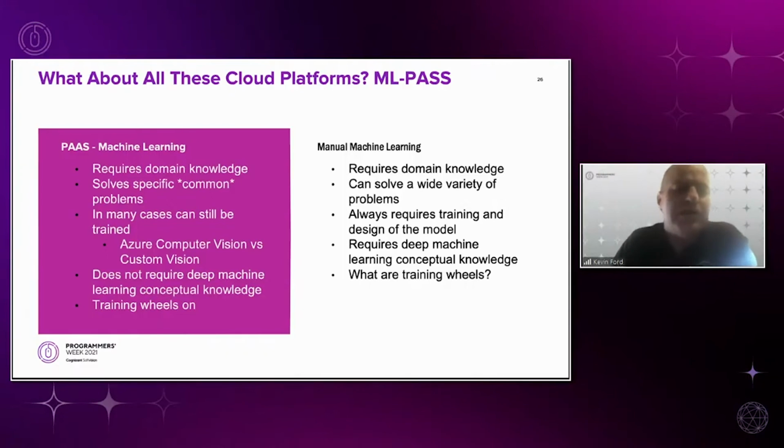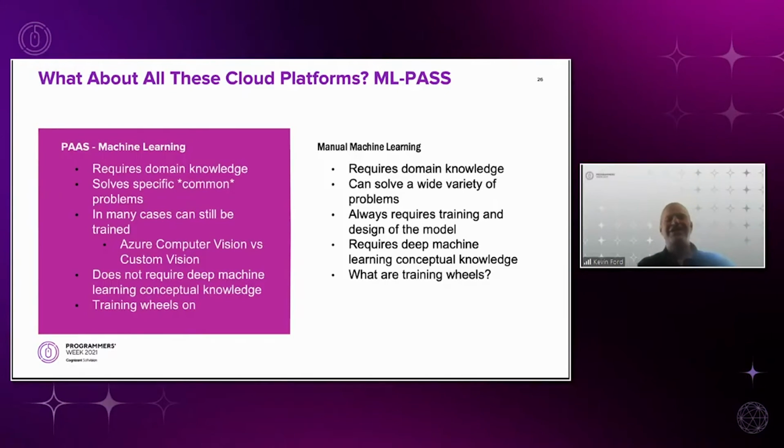And so each one of the vendors that do this, whether it's AWS or IBM Watson or Azure, there's a bunch of them out there. Google has their own versions of this, with some models that are offered as platform as a service that those of us who are not super adept at machine learning can just go in and use. Maybe you have some anomaly detection, you just pass it up some data and it'll tell you whether there are anomalies in it. And it doesn't require a ton of deep learning or machine learning knowledge in general.